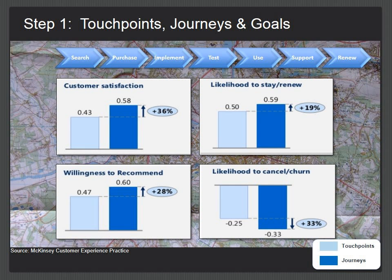McKinsey has published some really interesting statistics on this, and they found that organizations who are able to skillfully manage the entire experience, so not breaking it down just to managing individual touch points, but looking at goals and small journeys and longer term journeys that their customers are following, are the organizations who reap the largest rewards around, obviously, enhanced customer satisfaction across the whole of that journey and the individual goals that customers have, but also around reduced churn, increased revenue, greater employee satisfaction, all of those key benefits that your customer experience program can deliver.